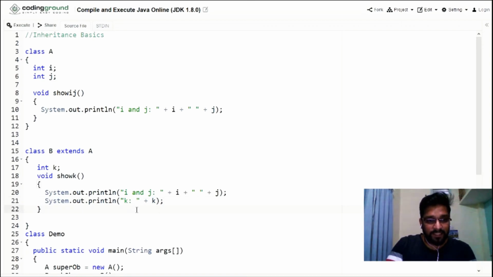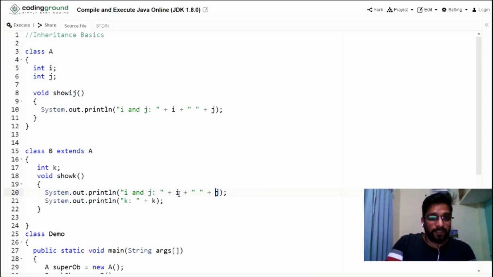Now let us see whether the method show k can access the instance variables i and j. I repeat, can the method show k access the instance variables i and j?